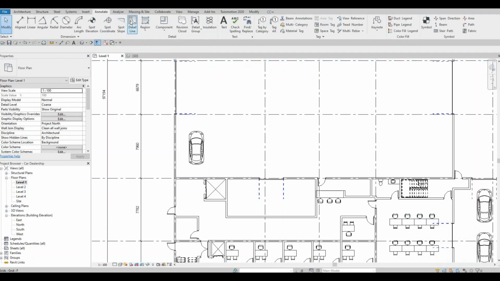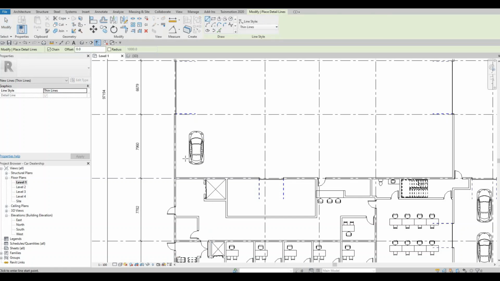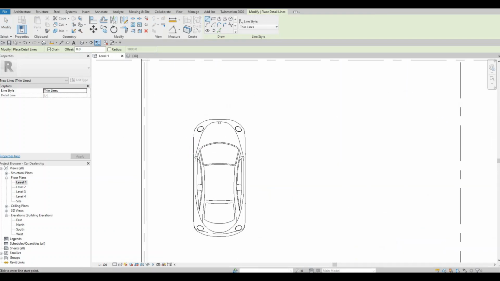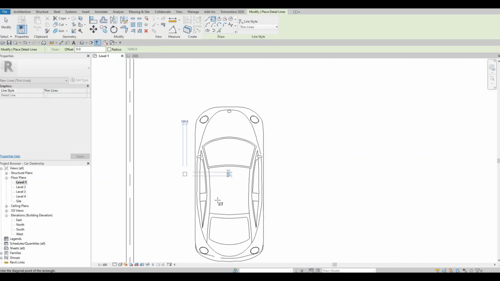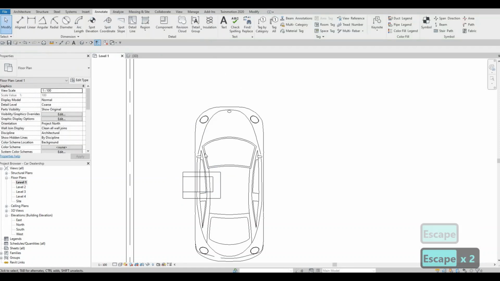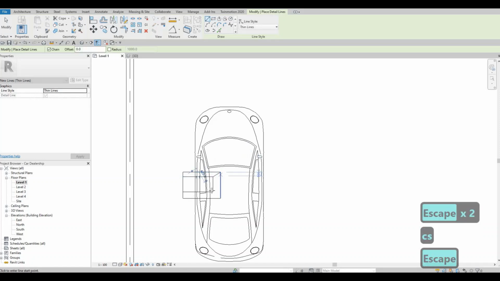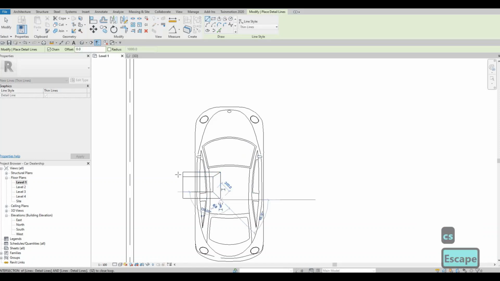So go to annotate, detailed line, and then this will be thin lines, and we're just going to easily add some lines right here. And don't worry, we're going to mirror this, so we will have the same look as the other.